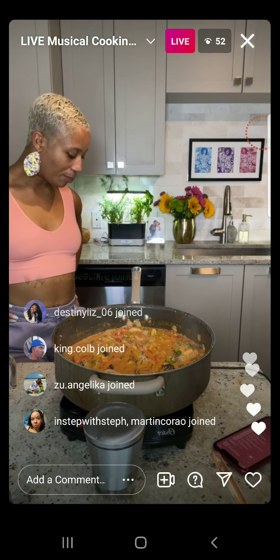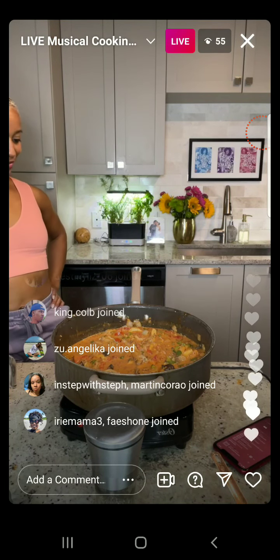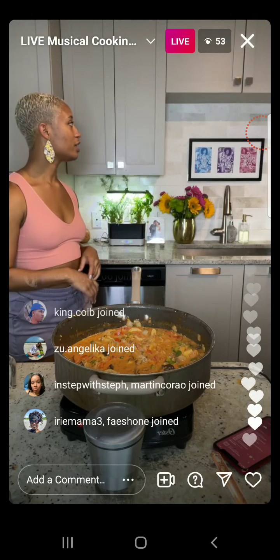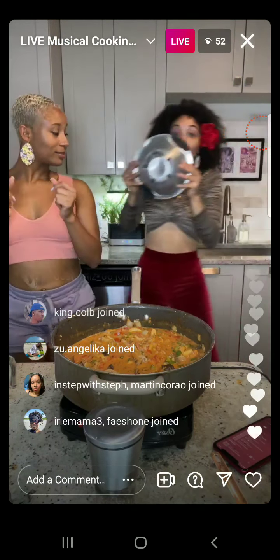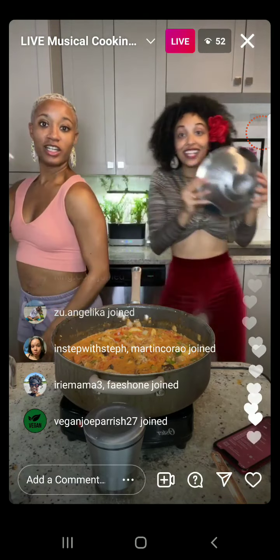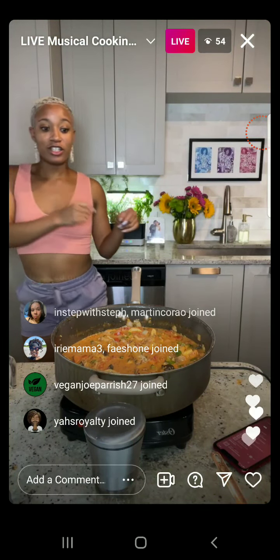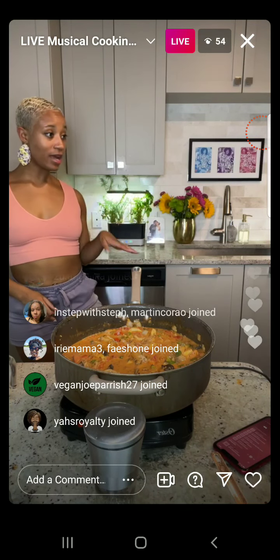And not trip over the extension. No, we're not. Oh, she is ready. Perfect. Chicken pasta bake. Cheesy and plant-based. Chicken pasta bake. So easy to make. Cheesy and plant-based chicken pasta bake.